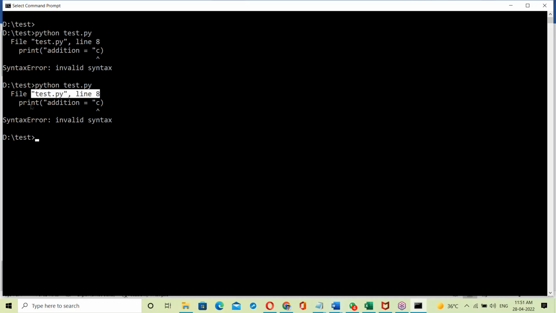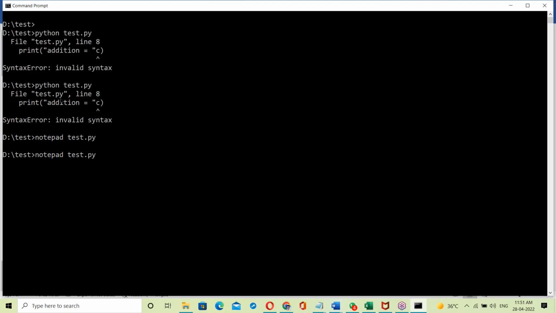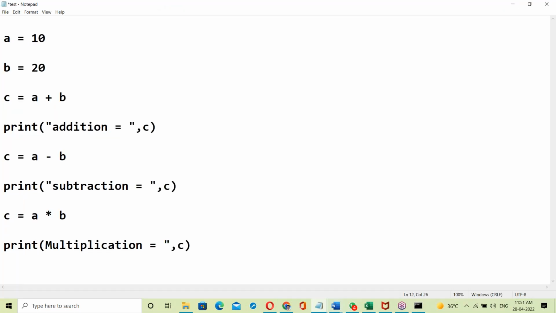Now let us correct this error. The 8th line error. Yes, let us open that. So this is the 8th line. Here is the error. Save and exit. Now run it again here. Now the 14th line error is showing. It's showing only one error, right? Any error comes, it simply stops. So this is the next, 14th line error. Here this bracket is missing, right? Save.